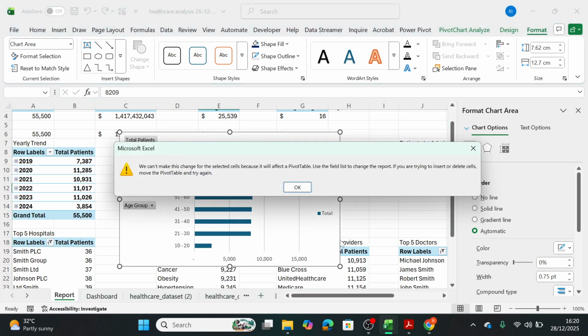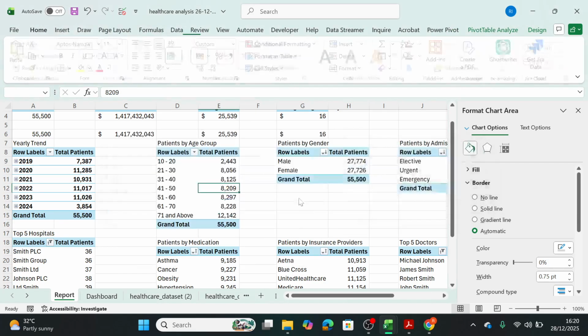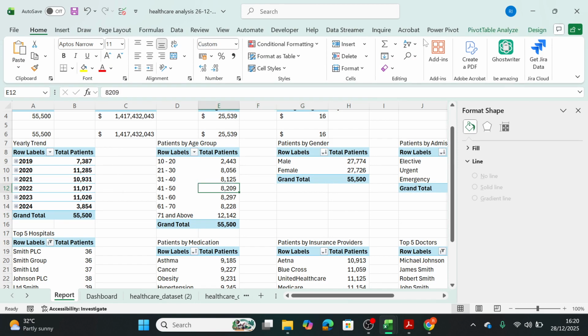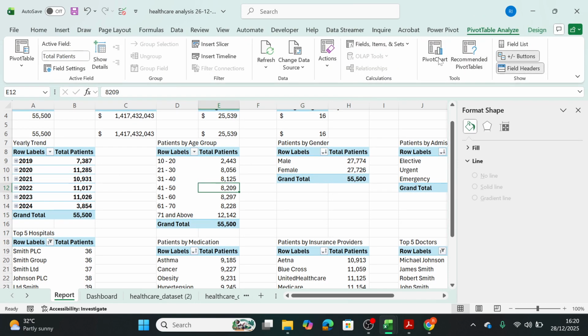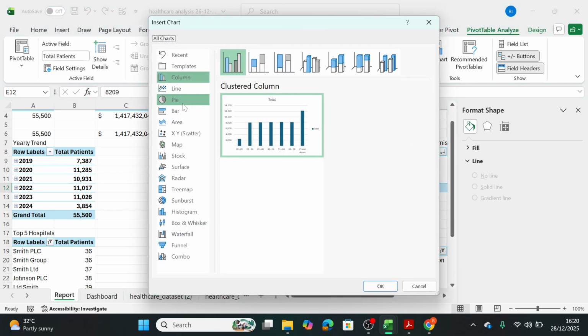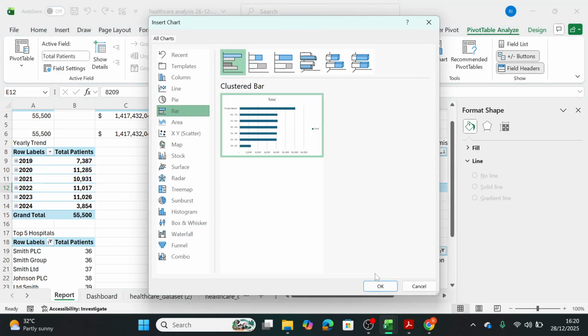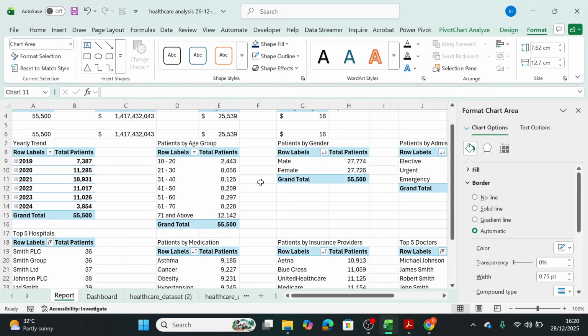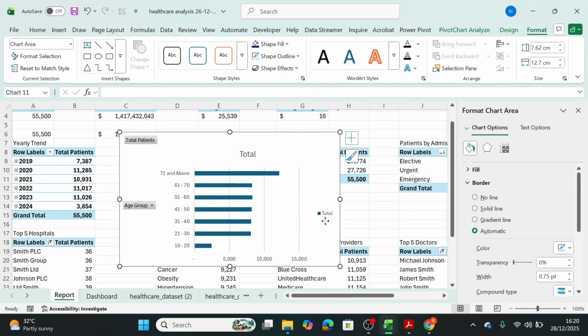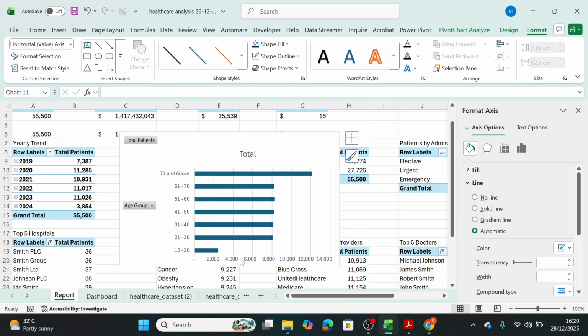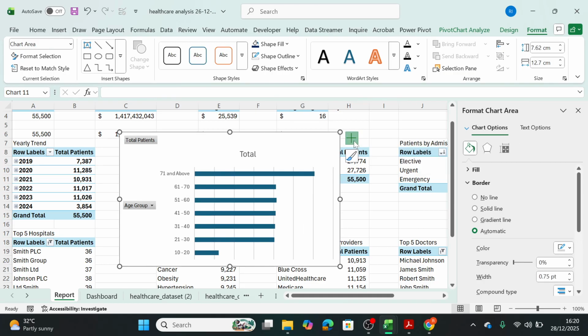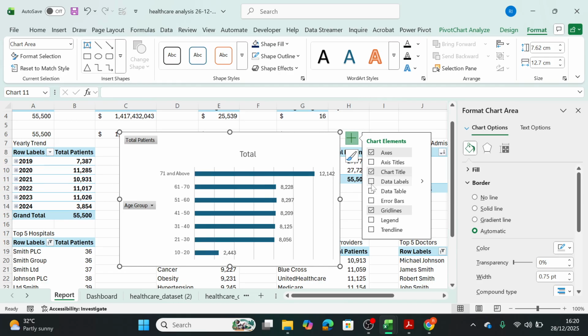Control X. Okay, I didn't do it well. Remove these two, since we're going to use the data label.